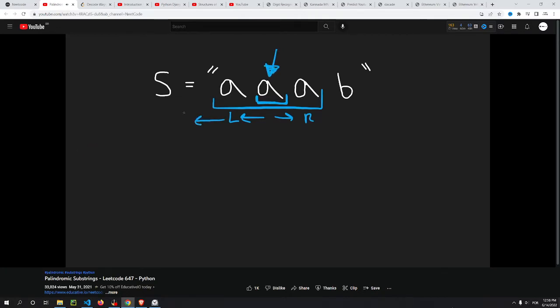And once again, we're going to take our left pointer, shift it to the left, right pointer, shift it to the right. Now clearly, once again, our left pointer goes out of bounds. So we can't really find any more substrings where this is the middle position. But do you notice what we just did, right? We cut down on repeated work. We found that this is a substring, and then in another single operation, we found that this is a palindromic substring as well. That cuts down on the repeated work.